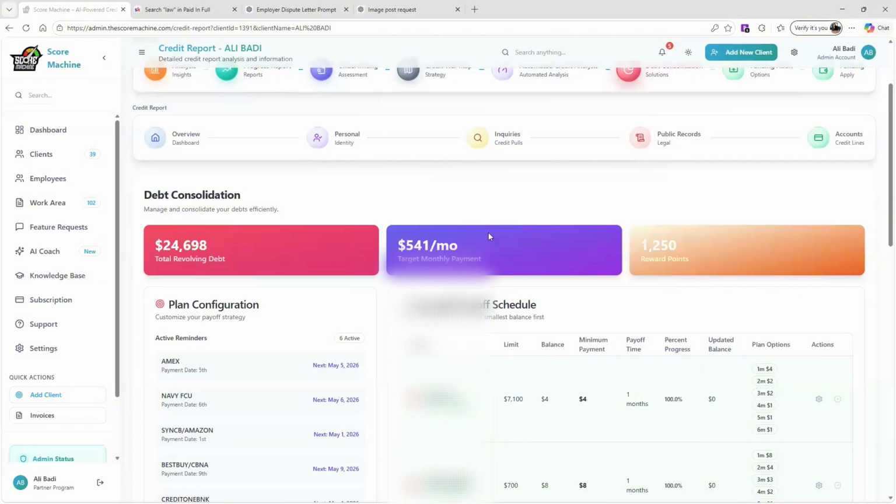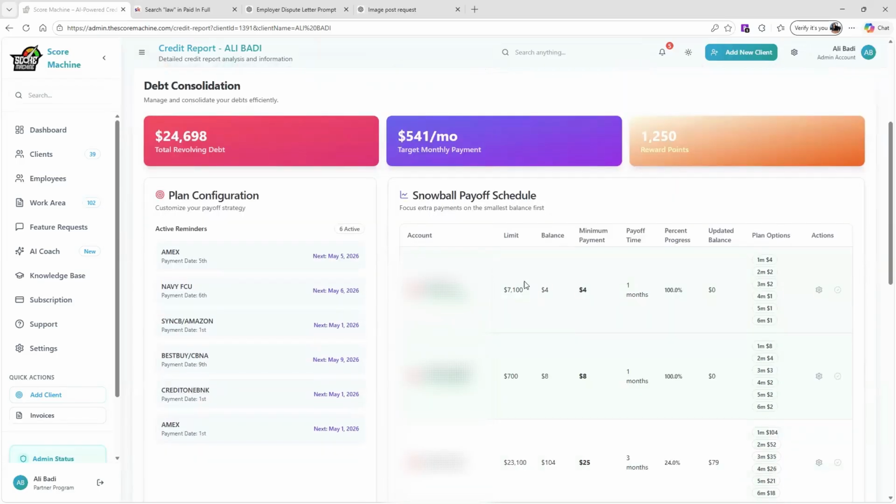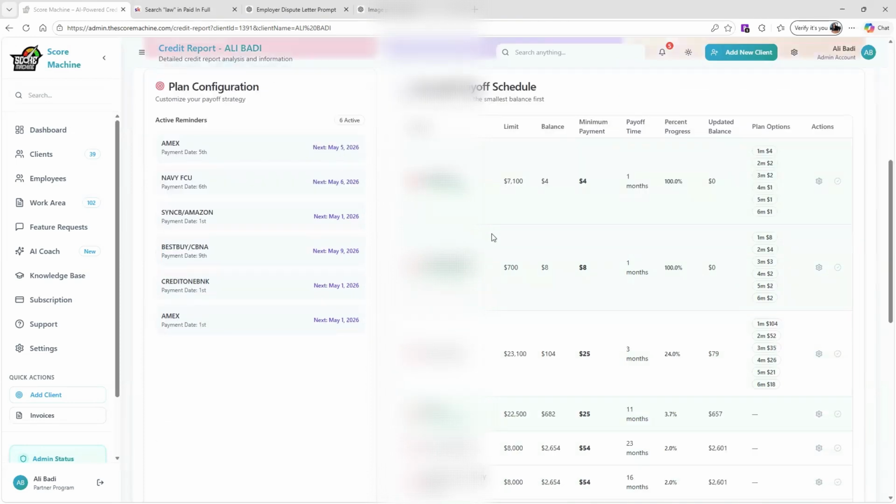And then we also have a debt consolidation that's the snowball. Anybody who knows Dave Ramsey may know about the snowball. The system finds the lowest three accounts and gives you a pay down plan for 6 months, showing what you can pay each month to get it down.